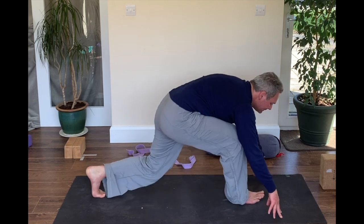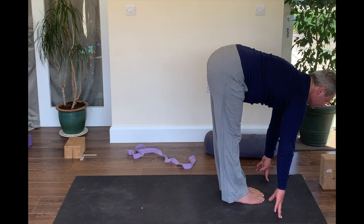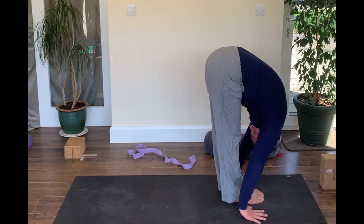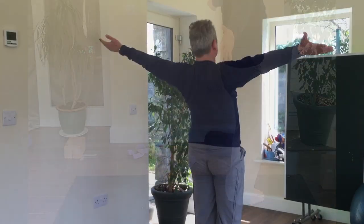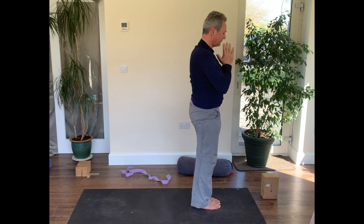And here we go. When we're ready, slowly bring both feet forwards. Let the body rebalance. Active rebalance, inhale. Passive rebalance, exhale. Folding inwards. Bend the knees, back and arms wide. Inhale up all the way to the sky. Exhale, hands to heart. Great.